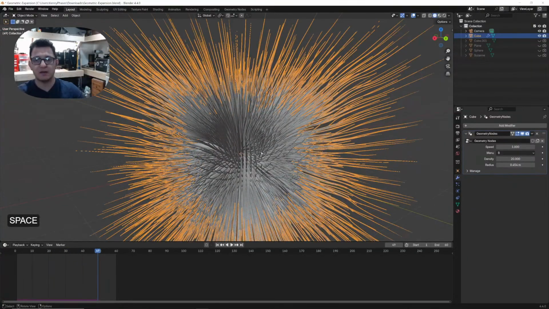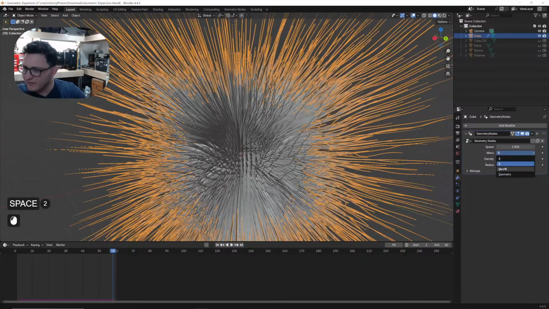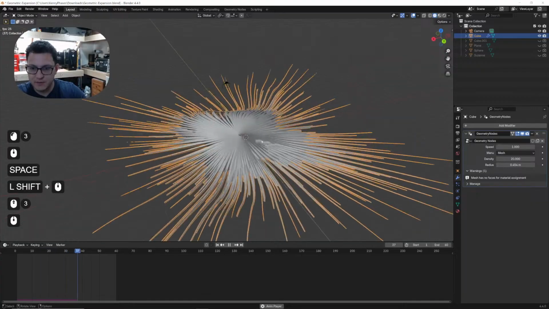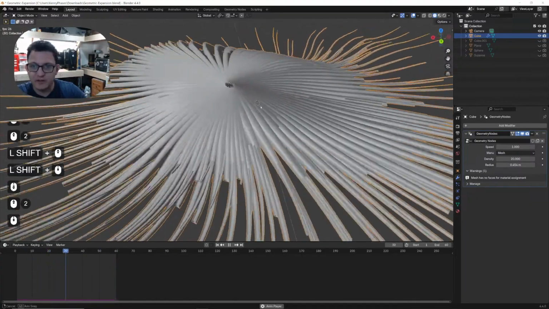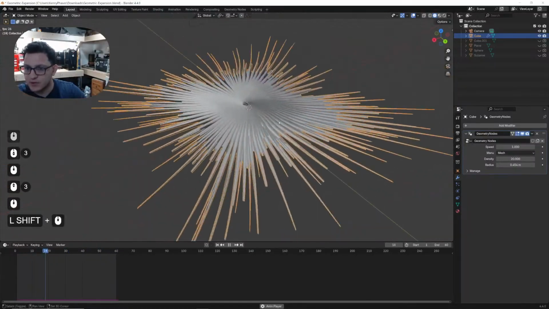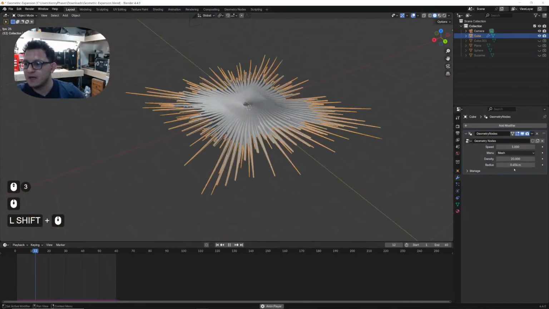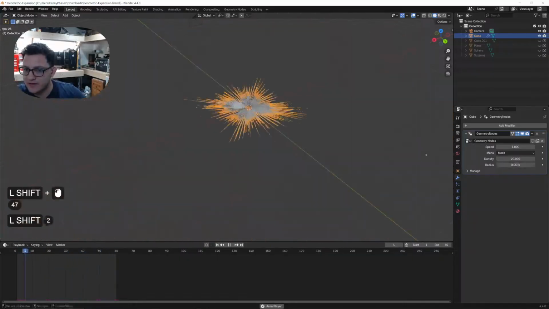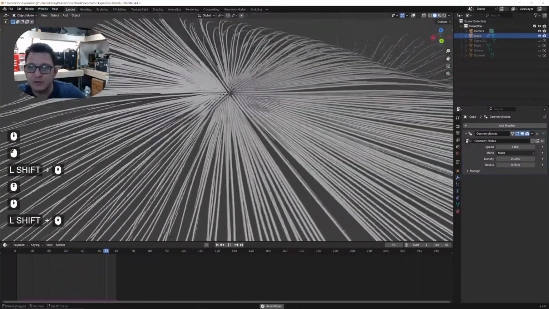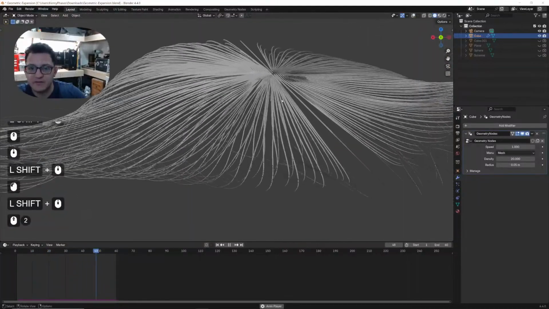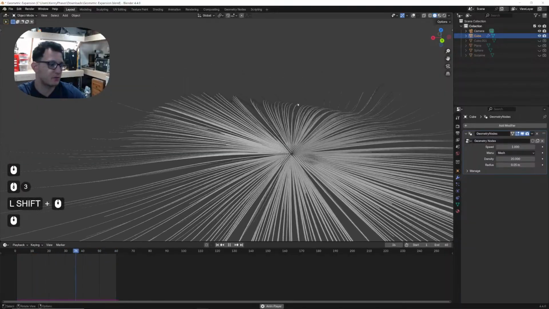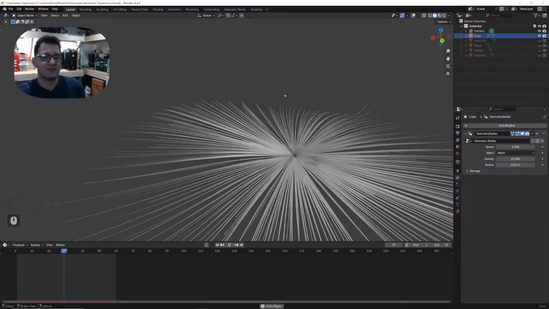We're expanding points outwards. My favorite one though is the plane or the grid. Check this one out. I just think this is really cool because you can really see the noise texture that's animated here. And what's awesome is you can also adjust the density, the amount of lines, and the radius. So let me go ahead and adjust that radius a little bit. Now you can see the radius is a little bit smaller, and you get this really dramatic effect. Let me show you from a side view what that looks like. It's just really fun, and you can play around with the settings. There's no one size fits all, but this is a fun one.